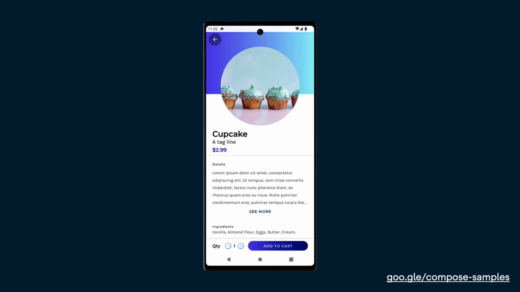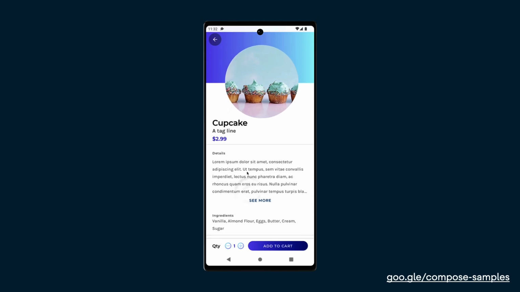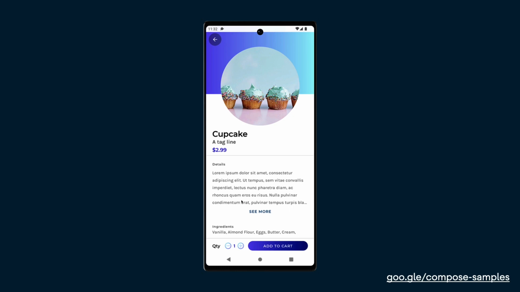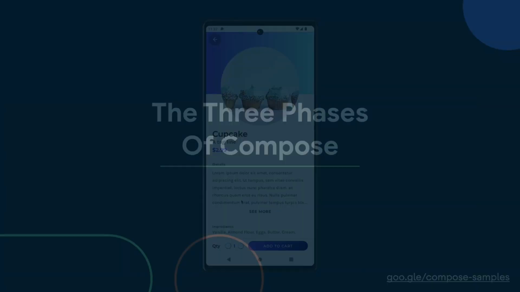Today I wanted to show you how I looked into a performance issue in Jetsnack and how I went about debugging and fixing it in Jetpack Compose. So I have here the Jetsnack sample app. On the details screen, you can see it has a fancy collapsing toolbar effect, where as we scroll up, the content moves up, and as we scroll back down, the content returns to how it started. We've had reports that on lower-end devices, this can appear a little janky as it scrolls. So let's look into why that could be.